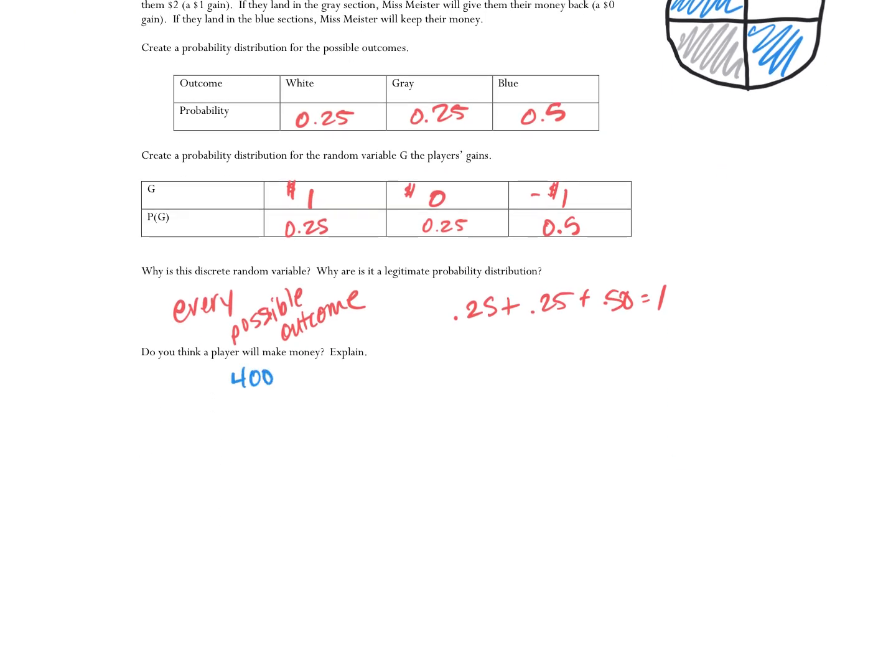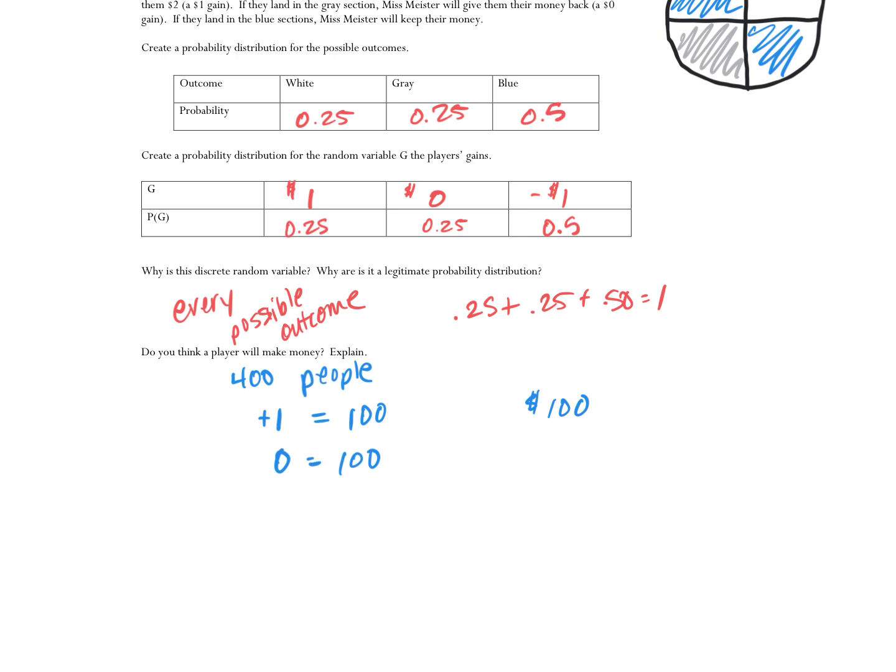Wait, but you'd have to pay some of them back. Okay. All right. So let's start with how many people will walk away with the plus $1? 100. So if that were the case, Meister would be out $100. Yeah. How many people are going to break even? 100, give or take. We're all comfortable saying that this wouldn't be perfect.